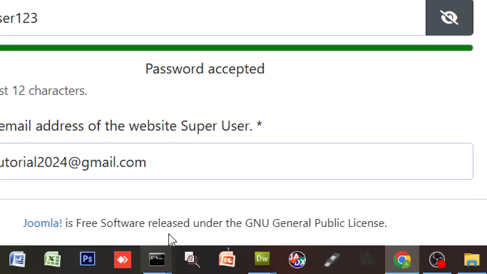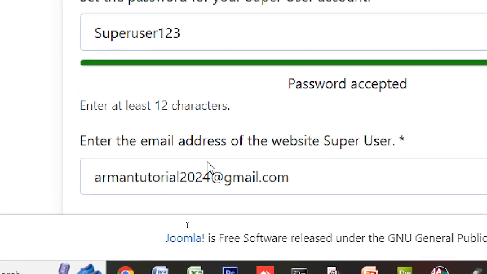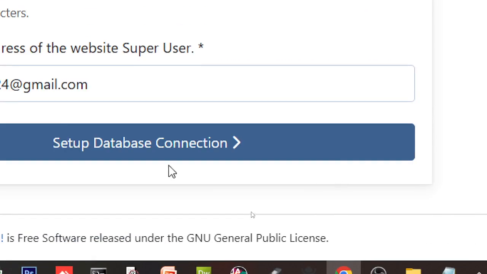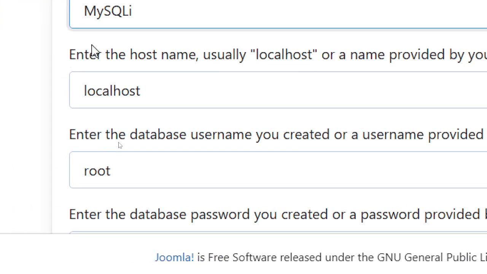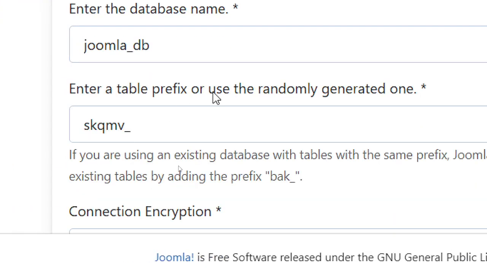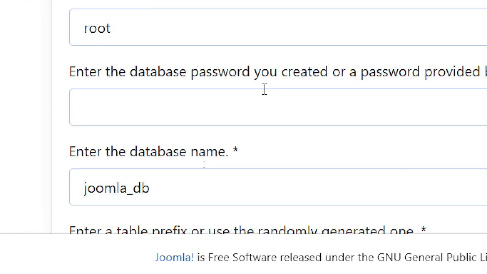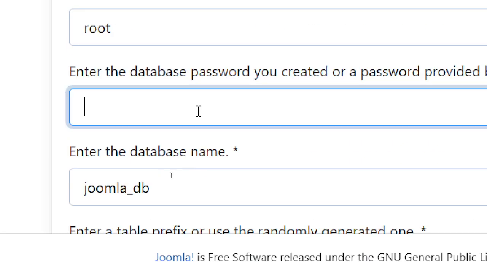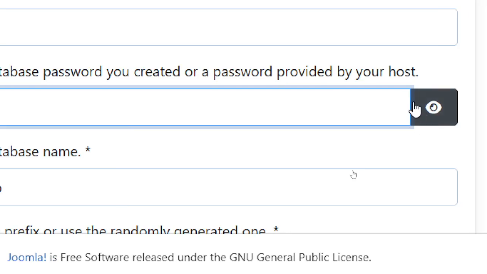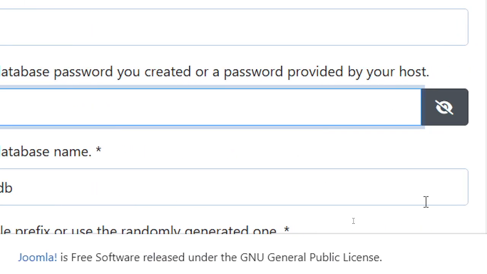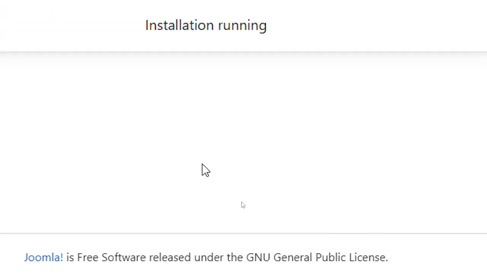Then let's see. User 1, 2, 3. Root. The password is root. But don't show it to others. They will hack your website again. Install Joomla.